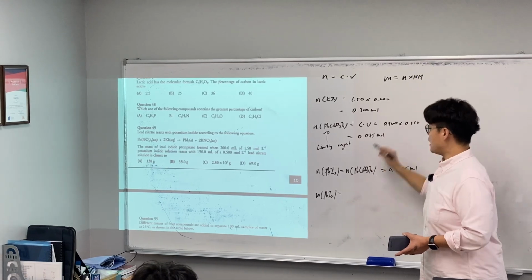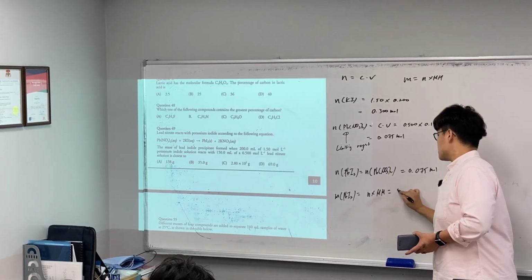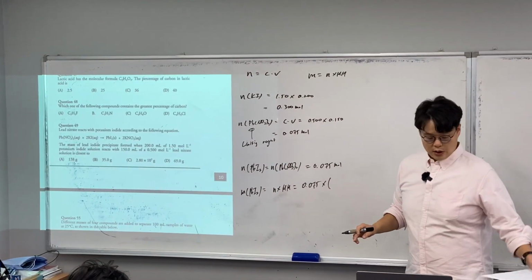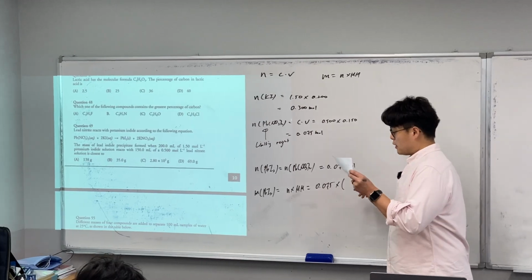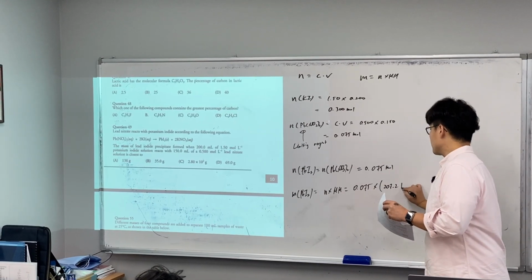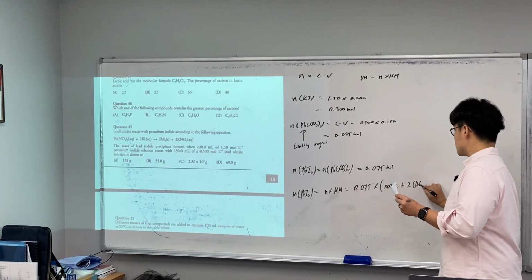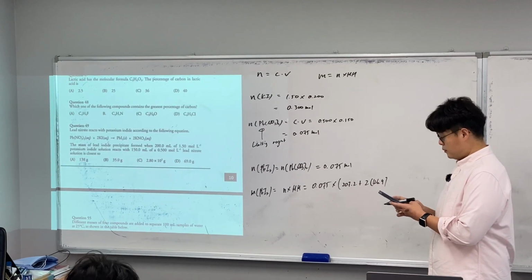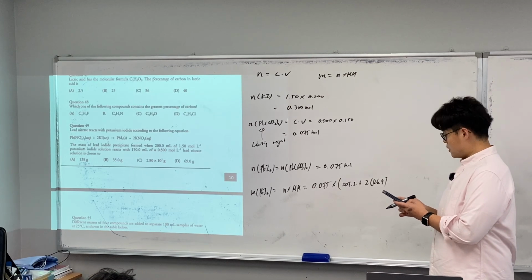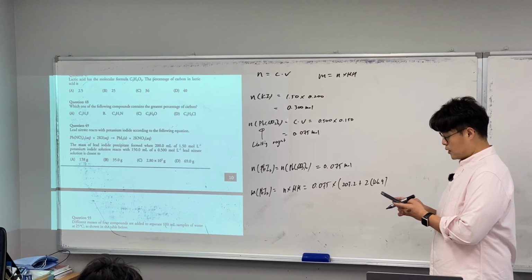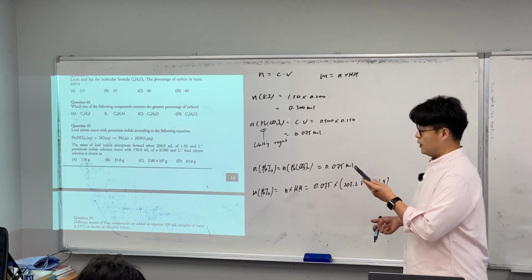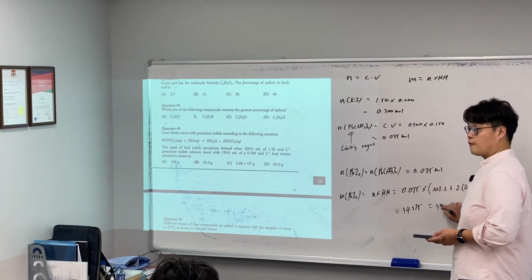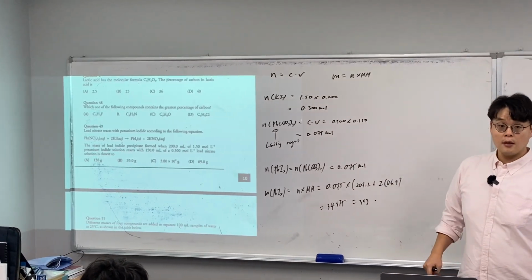Good. n times the molar mass, which means 0.075 times that. For the lead iodide, you can use your periodic table again. That is 207.2 plus 2 times 126.9. So 207.2 plus 2 times 126.9, times 0.075. You get 34.575. So roughly that's 35 grams. So the answer must be B.